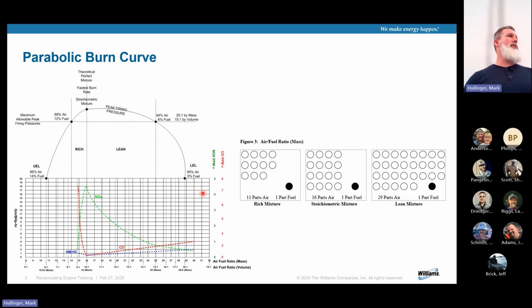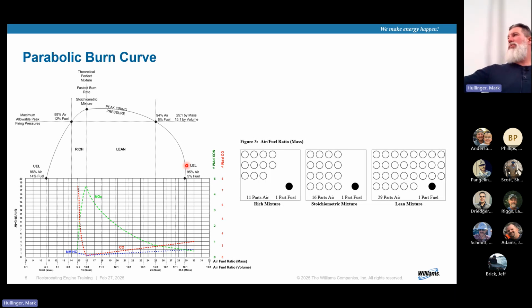Where do turbines run? They're ultra lean. I don't even know what the ratio is for a turbine, but it's ultra lean, so low NOx, right? They're using a whole bunch of air. That's why they're finicky, right? You might know the ratios. Yeah, but it's really, really lean, huh? Okay. They've probably taken it right to this point, and that's when you have flame out, it's probably because they're right on that edge, right? Yeah. 16 to 17%. Yeah. So the comment was made 16 to 17% O2 oxygen.